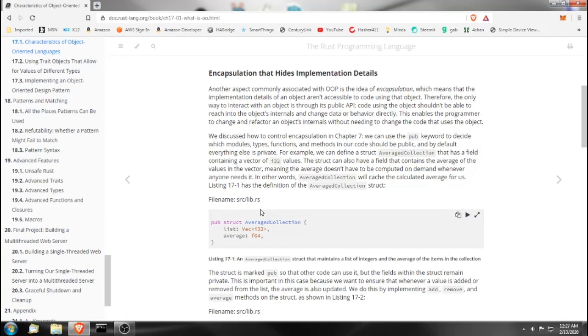The struct can also have a field that contains the average of the values in the vector, meaning the average doesn't have to be computed on demand whenever anyone needs it. In other words, AveragedCollection will cache the calculated average for us. Listing 17-1 has the definition of the AveragedCollection struct.